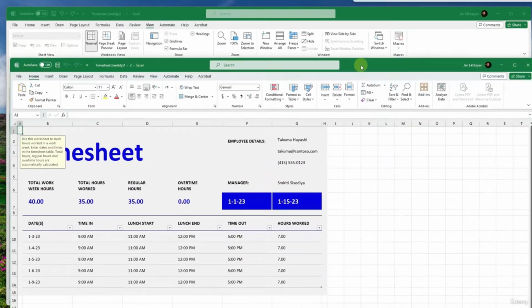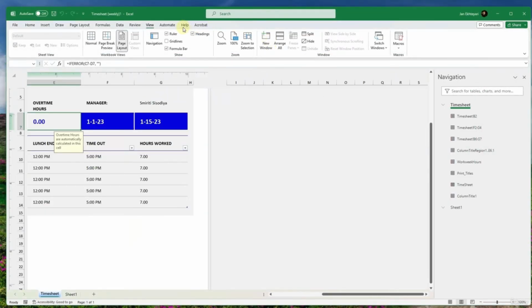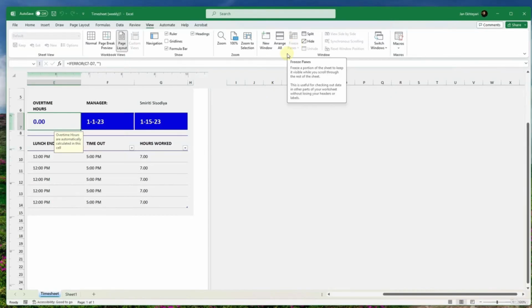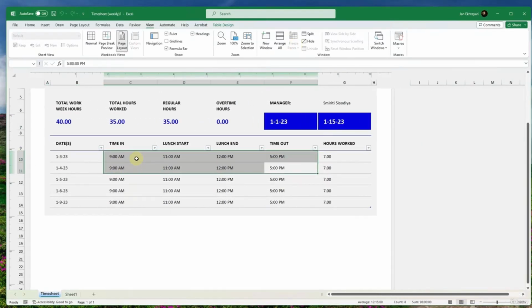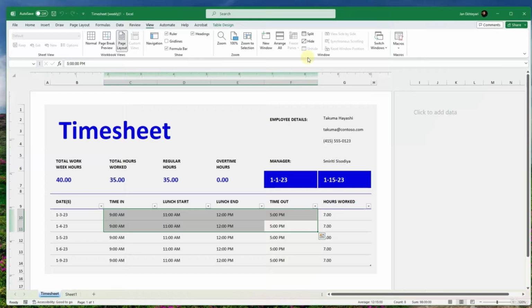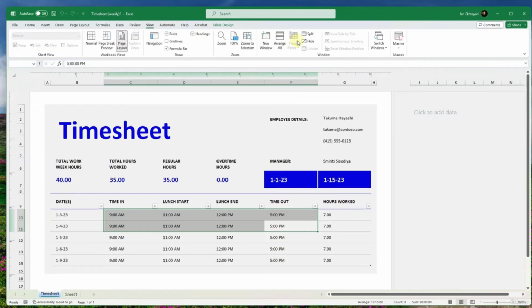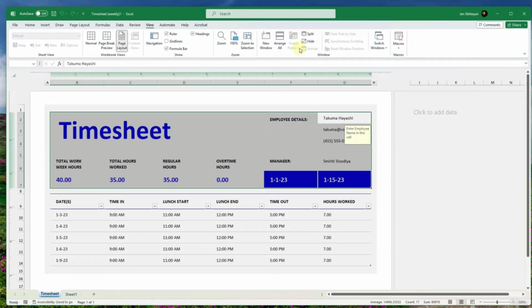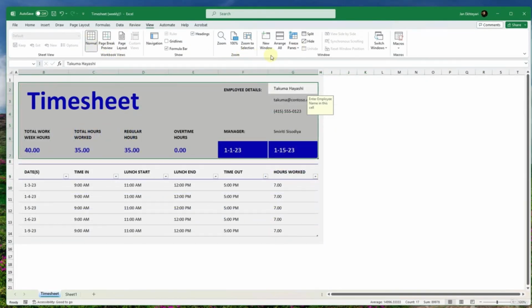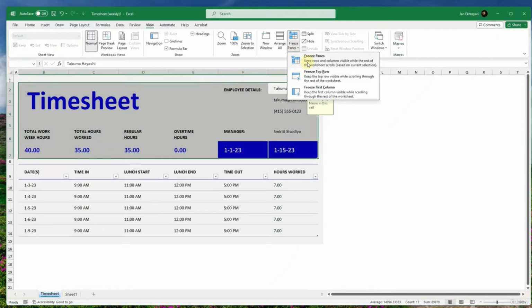As you can see, these two are the same. But yeah, arrange all, if you create a lot of new windows, you'll be able to arrange them using that one. Freeze panes is something super important that we talked about in our formulas and projects, which lets us freeze a certain column or row and then scroll over, so we will be able to work with that. Right now you can enable it and freeze the top row and panes and all of that from here.